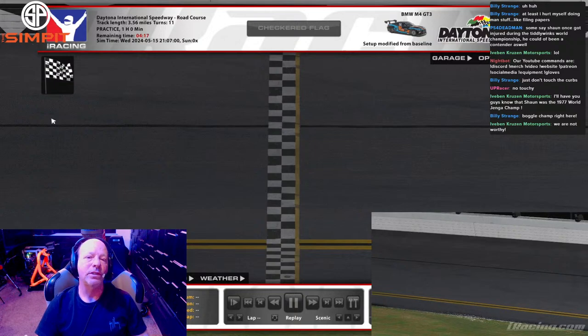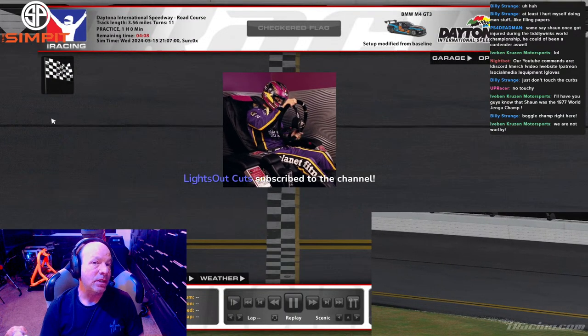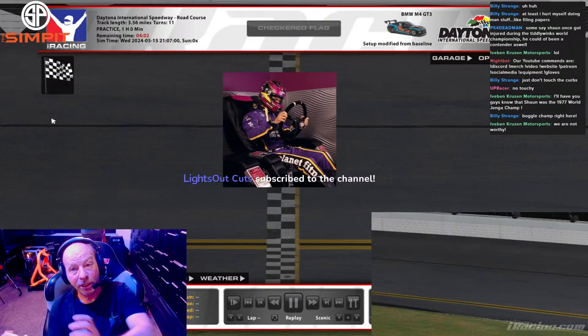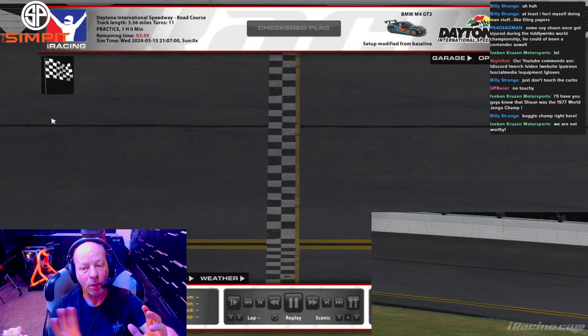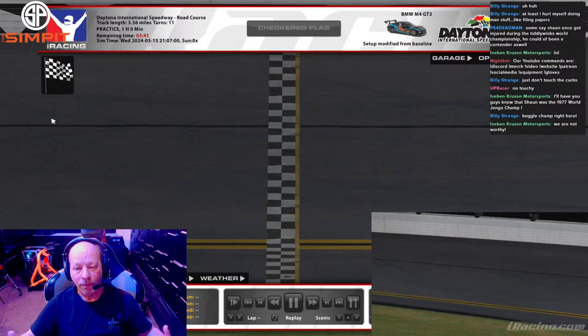And then my caveat to smooth input is that once you've nailed it, once you are starting to get comfortable with the grip of the car and the speed of the corners, you can then start using a little trickery. You can start using a little extra wheel input, maybe a little flick of the wheel might actually get the rear end to move when it was being stubborn. Maybe a little extra stab of the gas, just a real quick blip mid-corner, might actually get your car to rotate a little bit, allowing you to complete the corner quickly so that you can get on the gas sooner. But that can't be done until you've really gotten a certain amount of balance and comfort of what the car does under normal conditions. So those are the ways to get a little bit extra out of it.